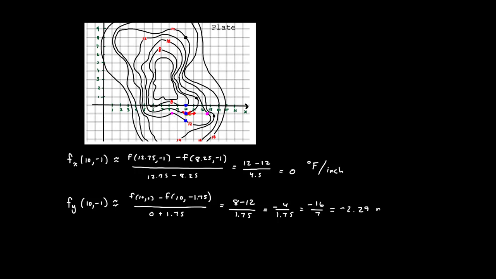I'll use the altitude here. Let's say miles per kilometer. So if you move in the positive y direction, the altitude is decreasing. If you move in the positive x direction, the altitude is approximately staying the same. Or if you move in the positive x direction, the temperature is staying the same. If you move in the positive y direction, the temperature is decreasing. So that makes sense here because the level curve, if I follow that level curve, it had a value of 10. And then I move towards this level curve, and this level curve has a value of 8. So I do see that the temperature is decreasing.